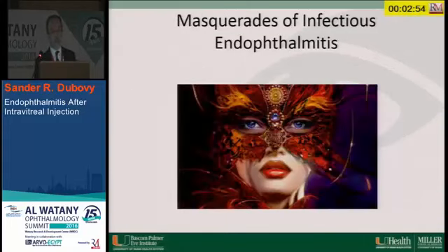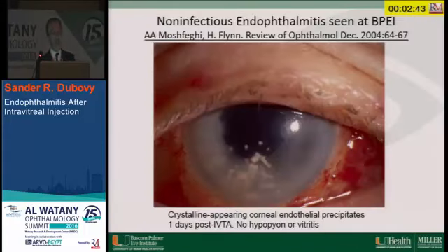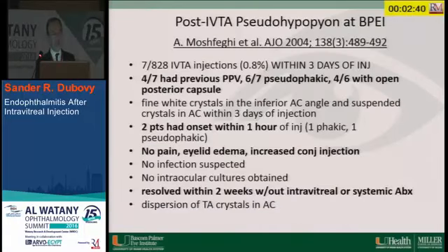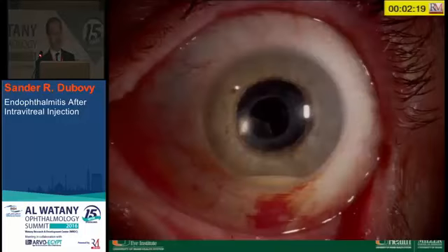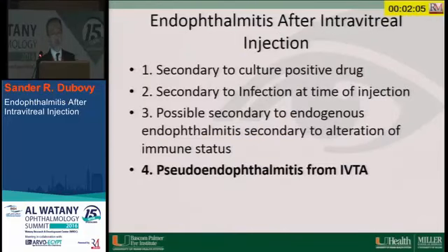There are masquerades we may see. A patient presenting with hypopyon the day after intravitreal triamcinolone but with no fibrin, no redness, and no pain represents non-infectious endophthalmitis after IVTA. Some of these cases had prior anterior segment vitrectomies, pseudophakia, or open posterior capsule, causing triamcinolone to come forward. There is no pain, no edema, and minimal conjunctival injection. It resolved within two weeks without treatment. It's important to know when not to treat, since tap-and-inject is not an innocuous procedure.